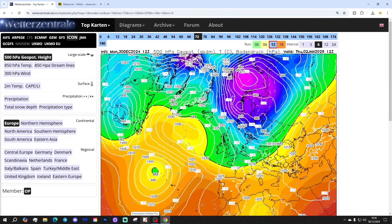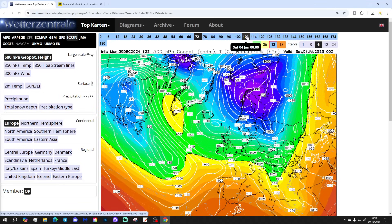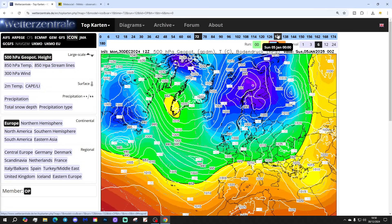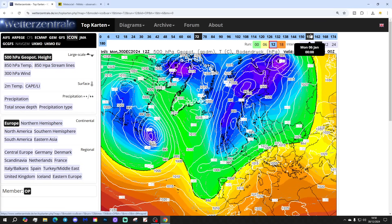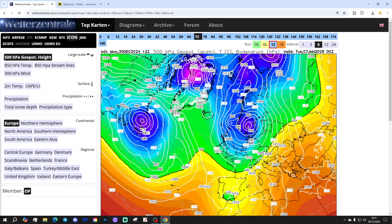Next up is ICON, which has had a big wobble with this cold spell - let's see what it does for the 12z. Winds in from the north on Thursday, high pressure out to the west, low pressure to the east. High pressure reaching into western Europe through the early part of next week, with low pressure trying to attack from the Atlantic over the weekend - but much further south on the ICON model. That could bring a very significant snow event to southern parts of the country, particularly Wales and the Midlands, on Sunday. After that gets out of the way, we get a run of cold northerly winds - much colder and much more wintry on ICON 12z compared to the midnight run. ICON is back on track with a cold spell.